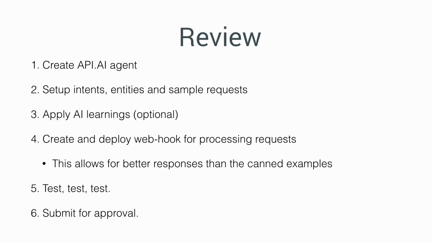Apply AI learning. So if somebody had mentioned a body part that we hadn't added in our list of entities early on, like our toes are hurting, our fingers are hurting, it's going to come back with an error message and go, sorry, I don't know what you mean when you say toes. You can apply some AI learning and say, actually, toes is also a body part, fingers are also a body part. So over time, as you're seeing these requests coming in, you get a log of the ones that have failed to match a particular intent.